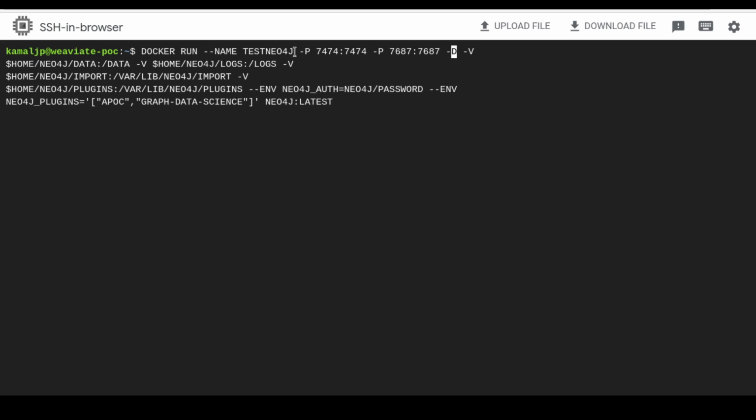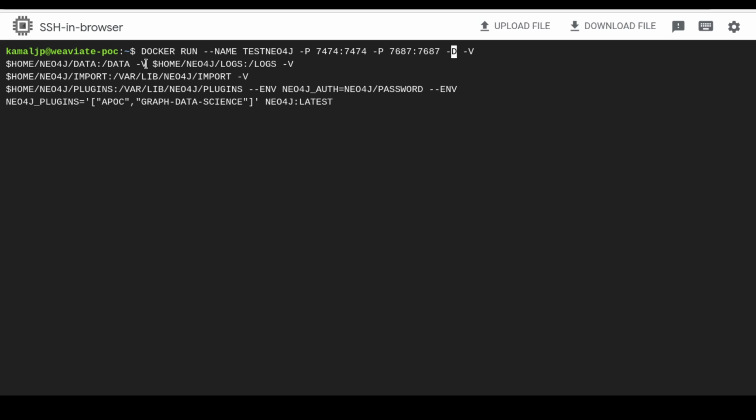I am creating a Docker named test Neo4j, and both ports 7474 and 7687 are port forwarded. When you use this kind of a feature, you forward the port from the Docker to the outside world.